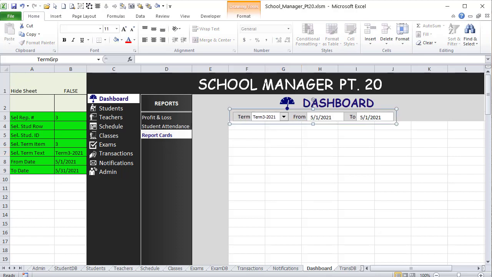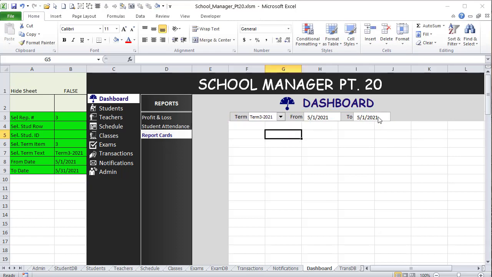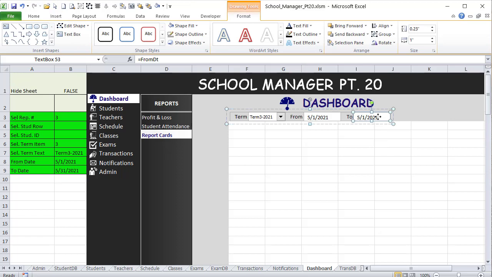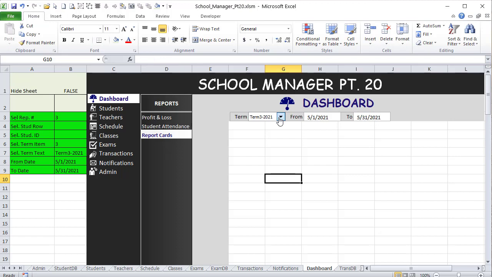Okay, so we're going to bring this over to the left. That won't change positions. We'll use that for various reports. All right, all we need to do is just link this last one here. This one particularly, I want to link that. That's going to be the to date, not the from date. So that's it. The to date is what we have there. Now it's going to automatically link there and it'll change. So that means whenever we change this term, all we need to do is update both B8 and B9. Why don't we do that now so we can automate that?